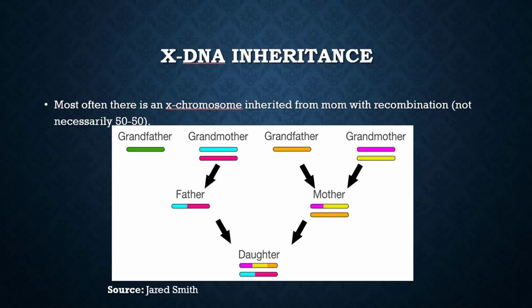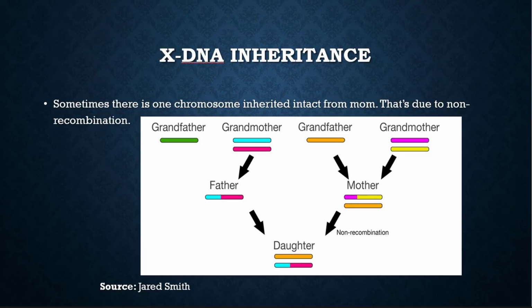And over on the mom's side, the mother gets an exact copy from her father, a mixture most likely from her mother, and then her daughter gets a mixture of the two she has, so even more of a mixture. You can see how there's mixture after mixture after mixture in women, but that's not happening to the same extent in men. Those are significant things that you need to understand and know how to interpret. We'll look at some charts on GEDMATCH and hopefully make that point a little clearer.